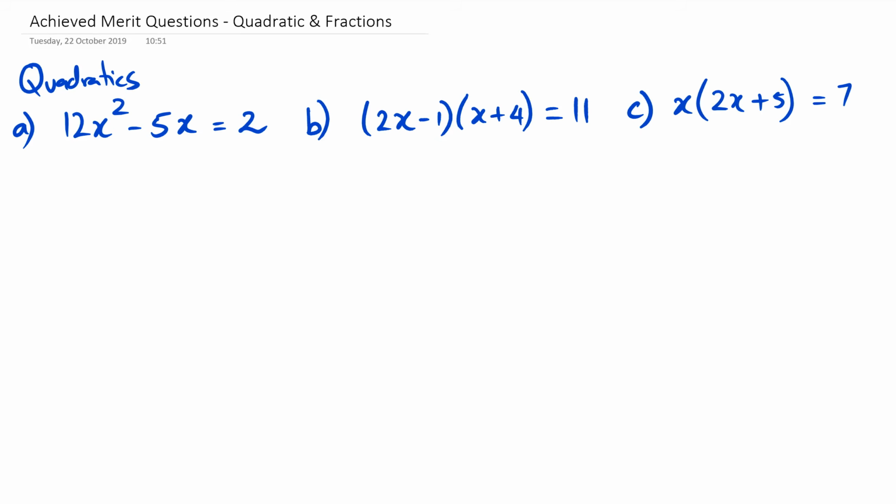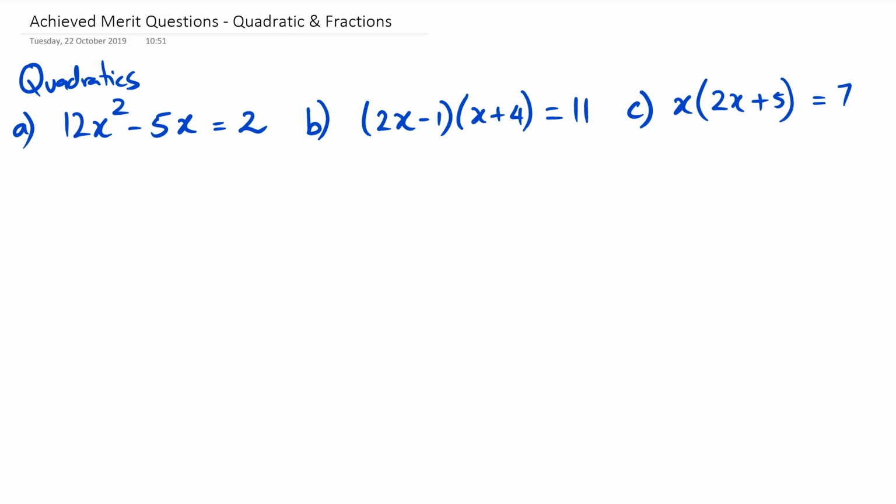All right, guys. So basically, in this session, we're just focusing on quadratic and fractions, as I said to you guys before. So the first three questions, I'm actually going to do it for you guys. I'll show you how it actually works out. If you already know how to do it, fantastic. But if you don't know how to do it, you guys can have a look at how I do this. And then I'm going to give you guys three similar questions like this, so you guys can actually have a crack at it, all right?